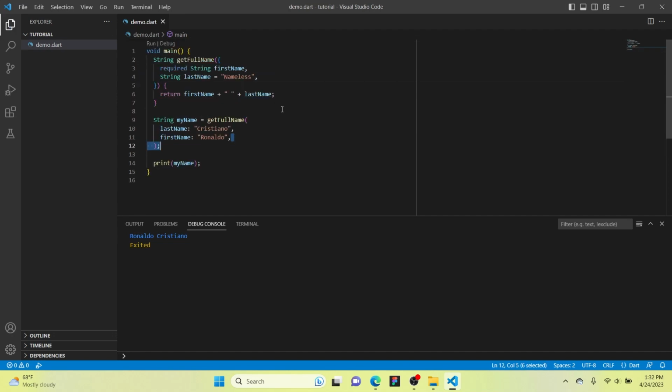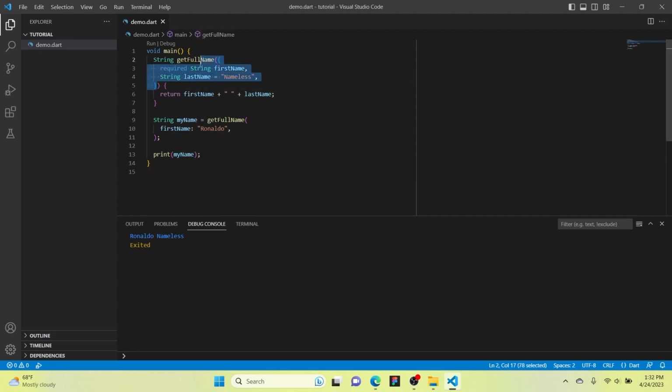What happens here is, if you don't pass any last name, the last name will default to nameless. So if I were to skip the last name here, it's not going to throw any error, but if I were to print this, the default value is whatever I set in the parameter. So this is how you give a default value.